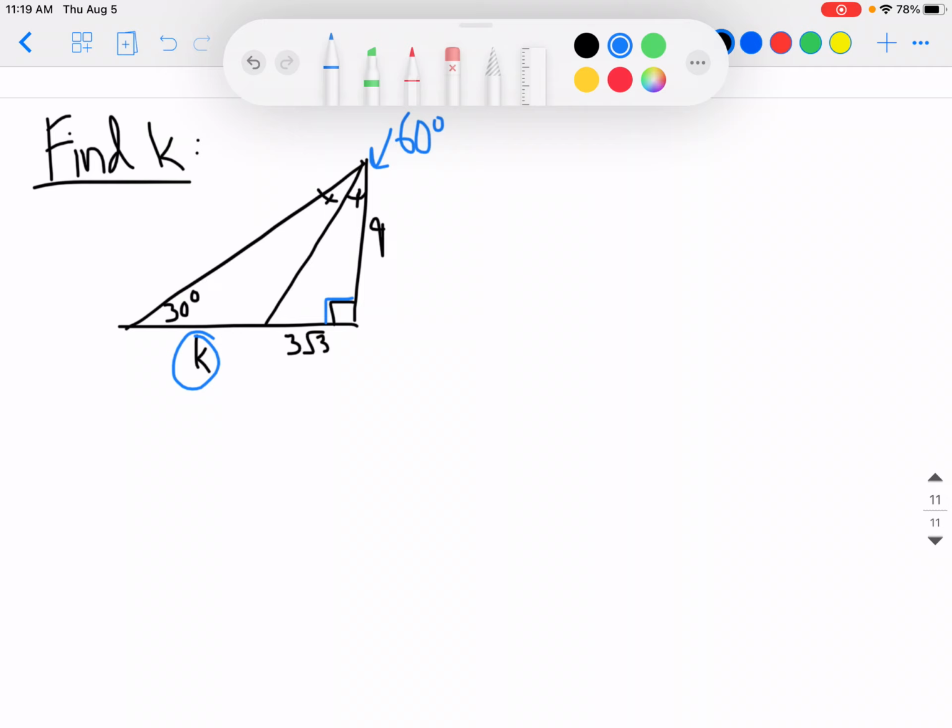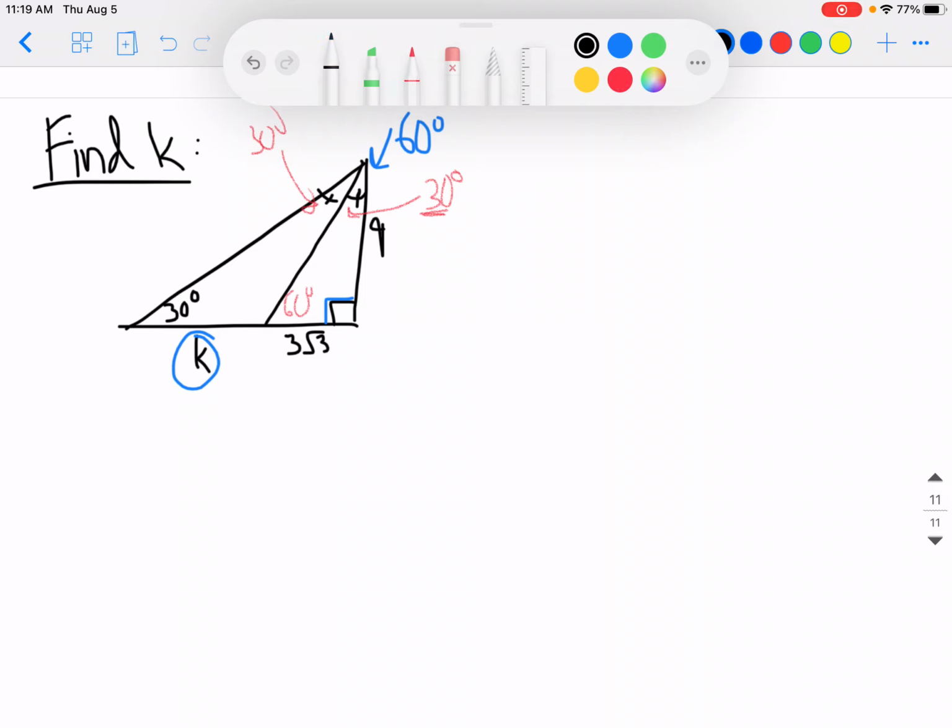The other thing is we have an angle bisector. So what that means is that this little piece right here is going to be 30 degrees, and so is that one, although we don't really care about that piece. But if this one's 30 degrees, that means that right here we have 60 degrees. And so we have yet another 30-60-90 right triangle.